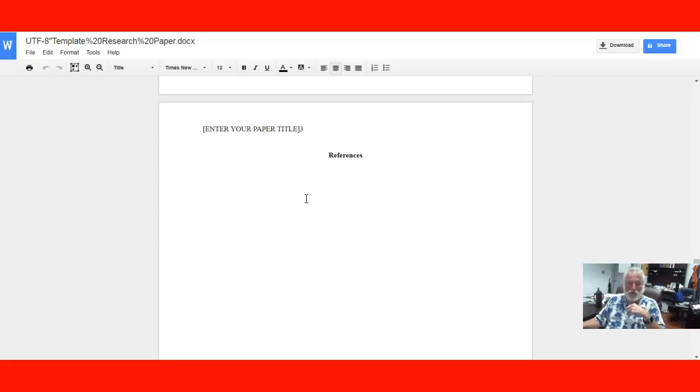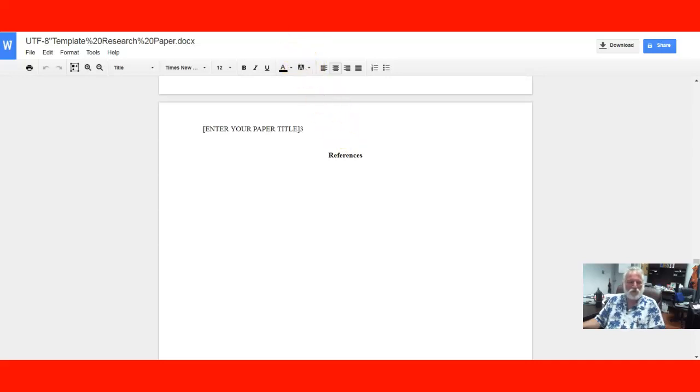This has to be in the APA format. If you don't know how to do it, Word actually will put it in there. If you have some difficulty with that, get with me and I will show you how. Or you can go online and do some research. When we get to the sample page, I'll show you what they should look like. What they shouldn't look like is a bunch of URLs just pasted in there. That is a big red flag.